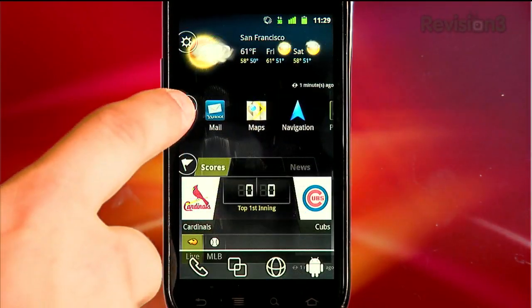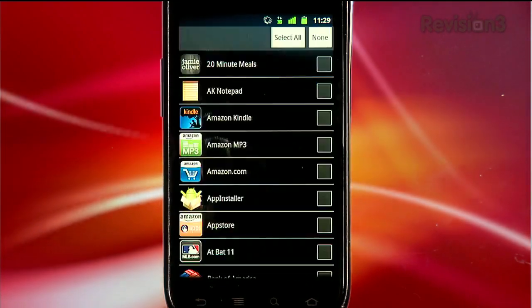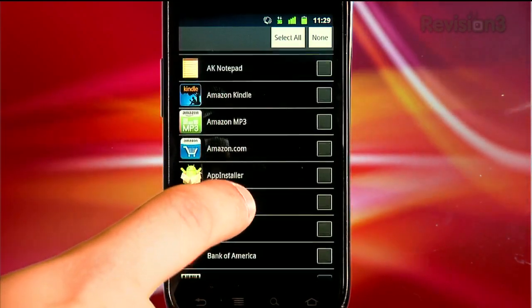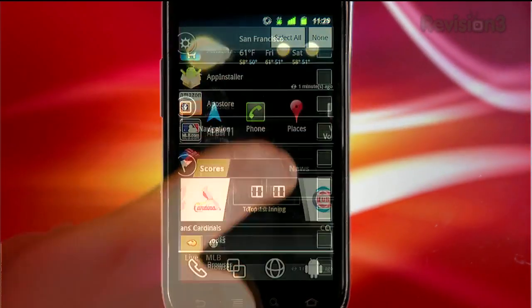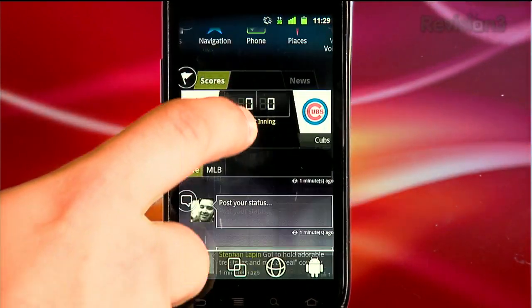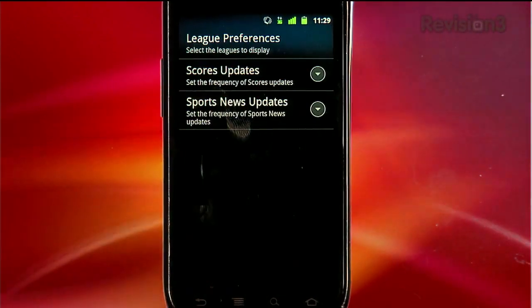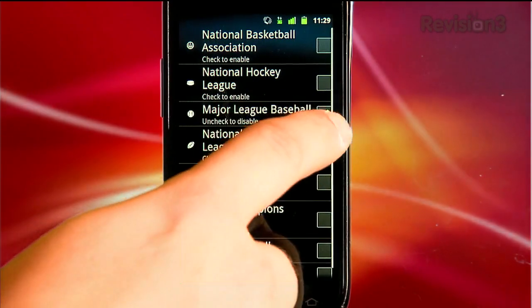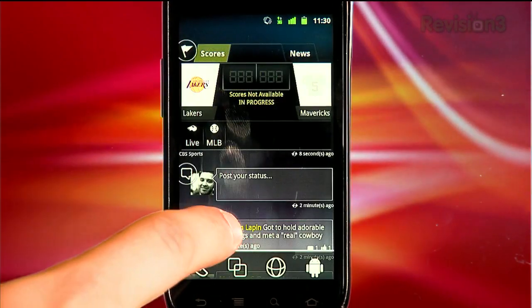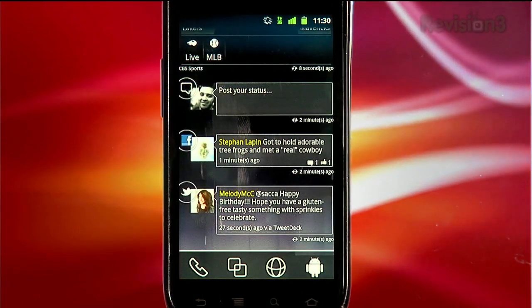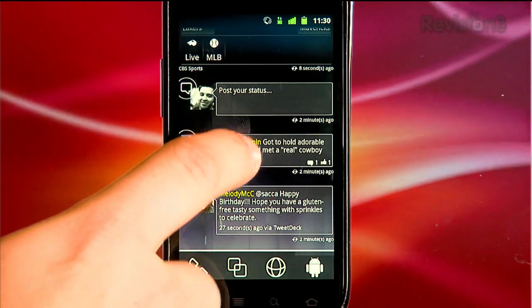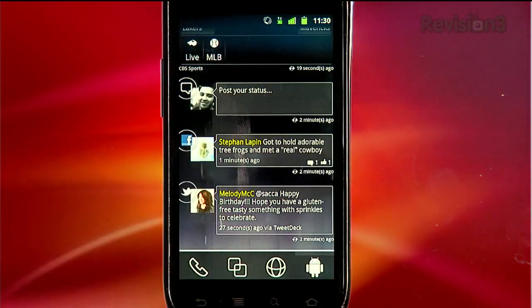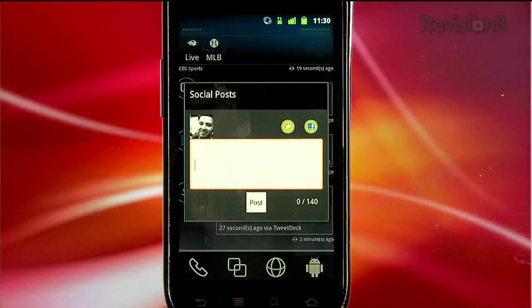Now going back to the home screen, on the app row, you can just tap the icon to get a list of all your apps and choose which ones you want to have present on the app shortcuts. Scroll down to sports and you click the icon and you can set your preferences for leagues. So if you're not into baseball but into basketball, you can filter out those scores and news. All the way at the bottom, if you've logged into Twitter and Facebook, you can see the latest posts in your feed. You can also post directly from the home screen. Just tap the status box and then select where you want to post to, Twitter, Facebook, or both. That's just the tip of the iceberg with Spark.